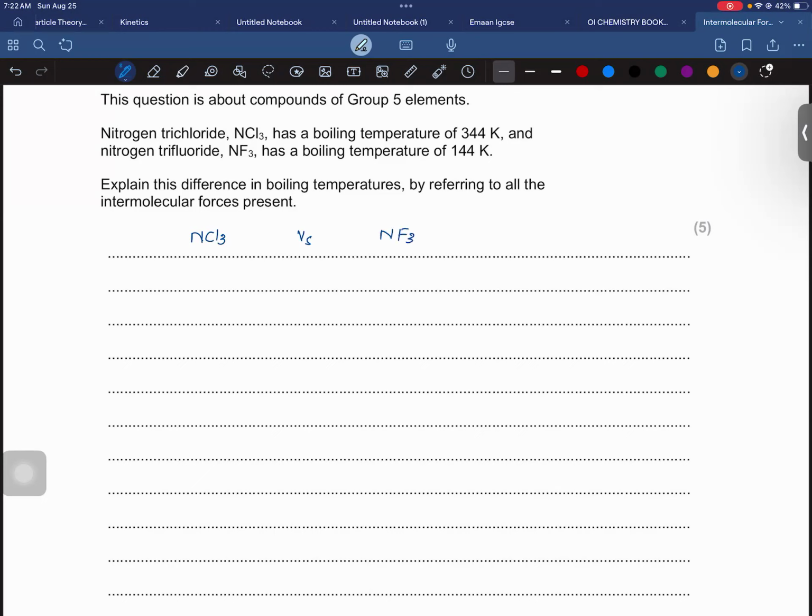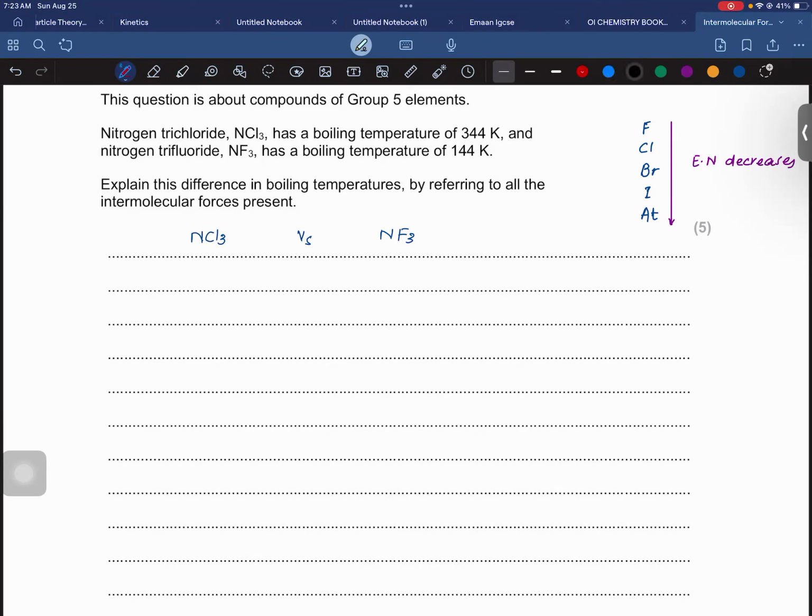As we know, the difference of electronegativity, obviously, if you go down the group, I'm talking about halogens: fluorine, then chlorine, bromine, iodine, then astatine. If you go down the group, does electronegativity decrease or increase? It decreases. So if we go down the group, electronegativity decreases.